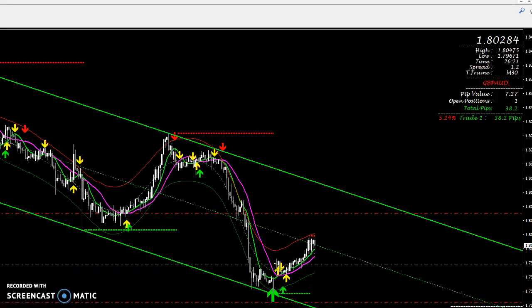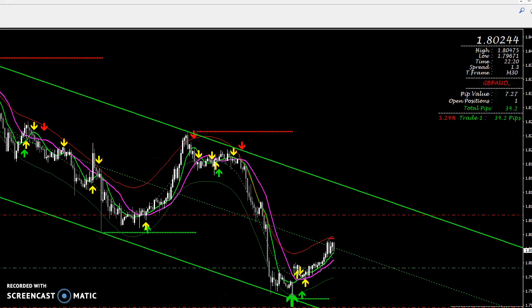Okay, so far we are up 38 pips on this trade, 37 pips, 38 pips. We're close to our take profit, but we are already 37, 38 pips in, so I'll be back. All right, we are still waiting, but what I'm going to do, my stop loss, I'm going to move it right up underneath or just a little bit above my entry.